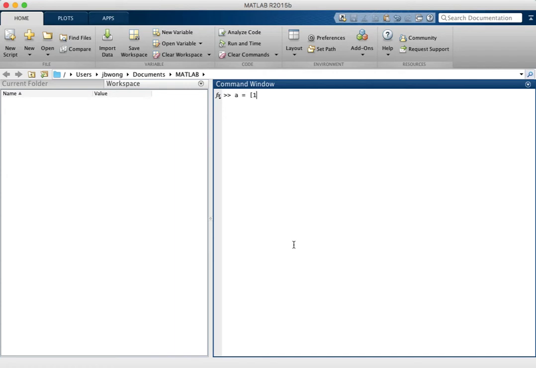In this case, I'm going to do 1, 2, 3, 4, close bracket, and I'm just going to hit enter. That way we can see how this appears. So here on the workspace, it will show as 1, 2, 3, 4, versus in the command window, it will show no brackets and no commas of any sort in this numbering. This is a vector of values that we considered a row.